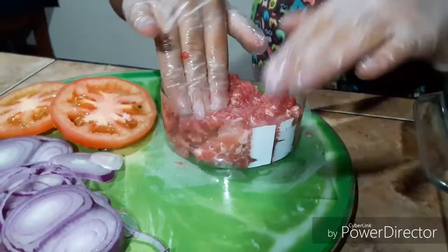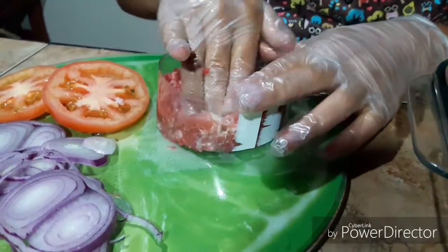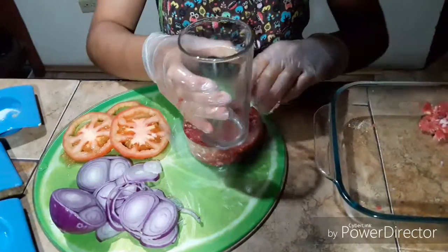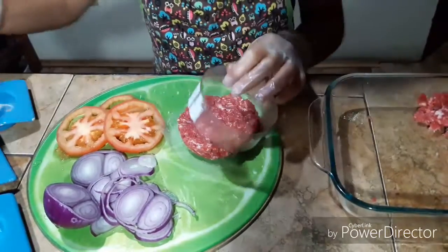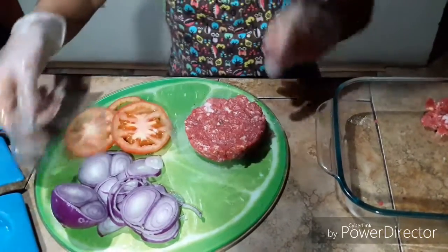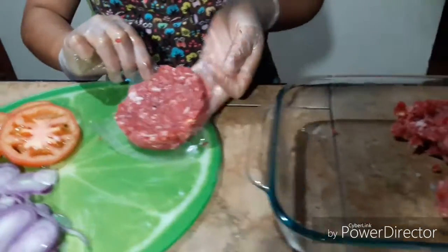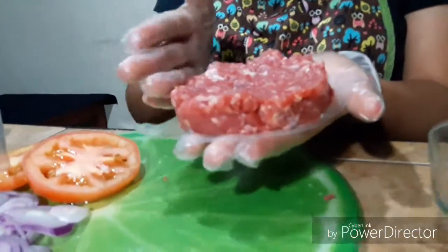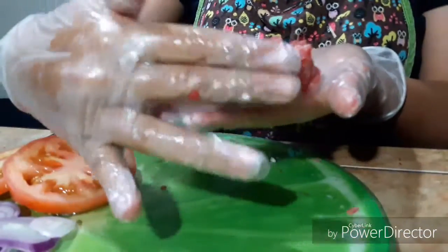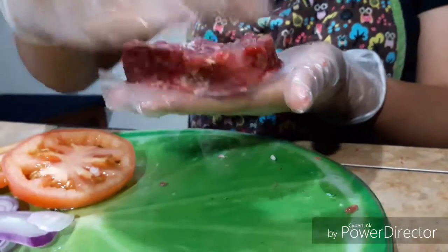If you want to freeze the meat, you can calmly place them on paper, one on top of the other like this, without crushing too much. Wrap them in plastic or in bags and put them in the freezer.